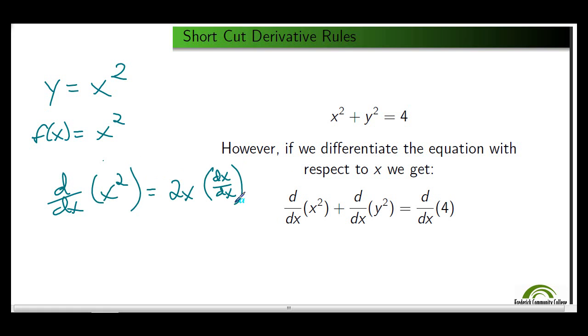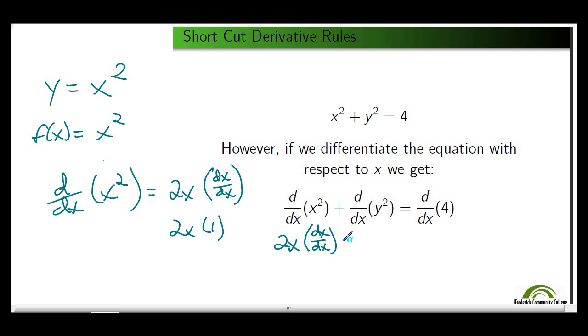You can almost write that as dx/dx, which obviously comes out to 2x times 1. It's not really noted there, but if you imagine we're taking the derivative of x with respect to x, that equates. It's useful to use that concept when we're trying to find these, because here this is nothing more than 2x, and that's the derivative of x with respect to x. I'll put it in this one time, dx/dx.